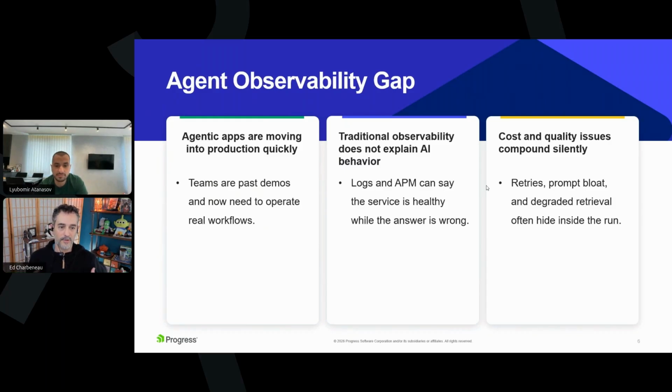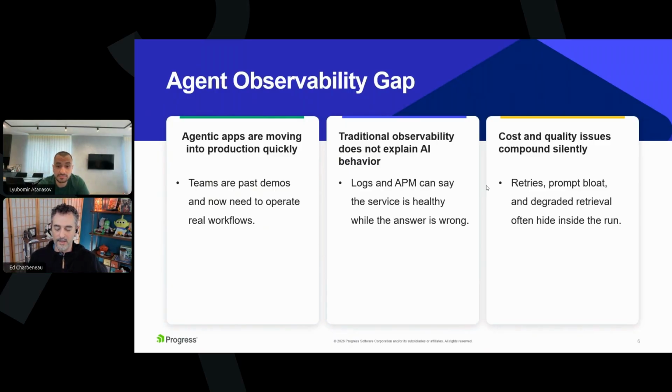And traditional tools that are built for measuring success, they work here, but they often can give you a false sense of security. So things like logging and APM might give you a status code that says that the service is working correctly, but there might be some underlying things that those tools aren't surfacing.